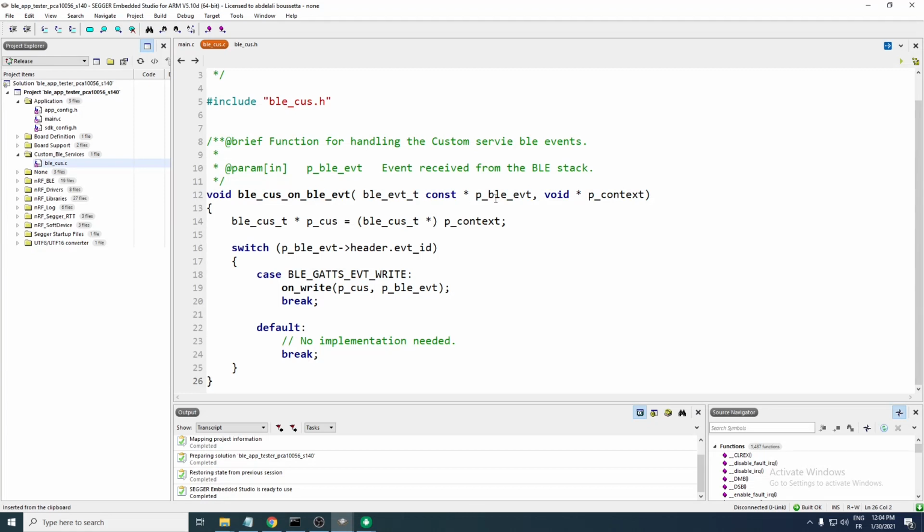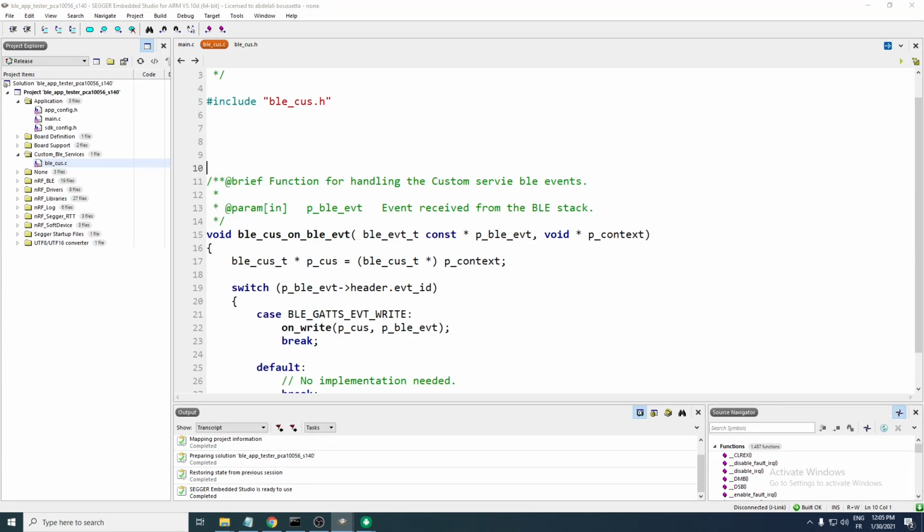As you can see, it takes the BLE event and context, and from the BLE event, we are just concerned about the write event. When we have the write event here, we just pass it to another function, which is the onWrite, to check on which characteristic this event occurs. Okay.